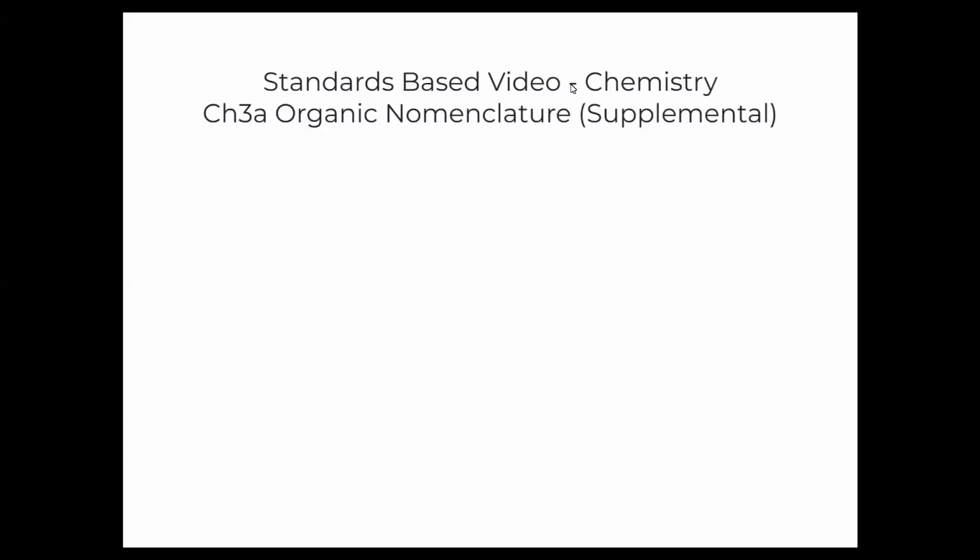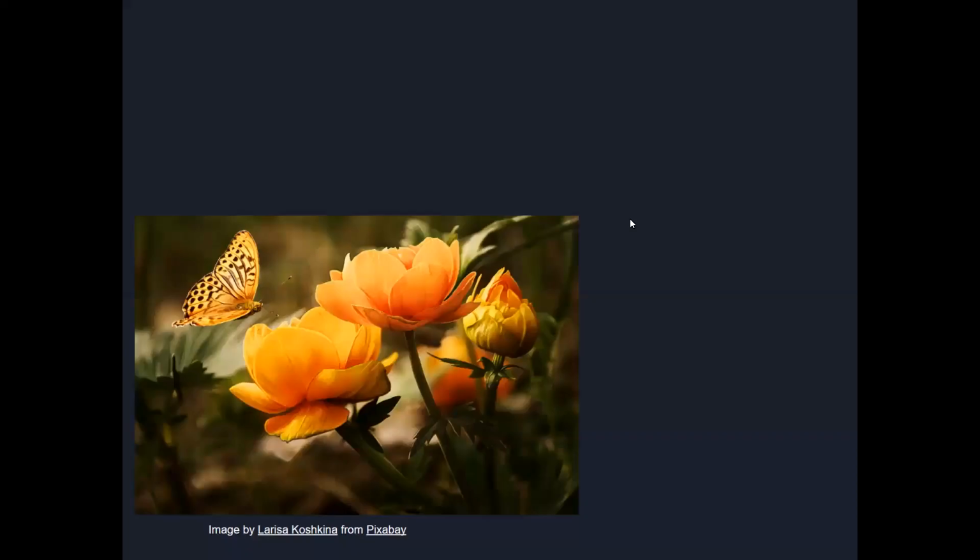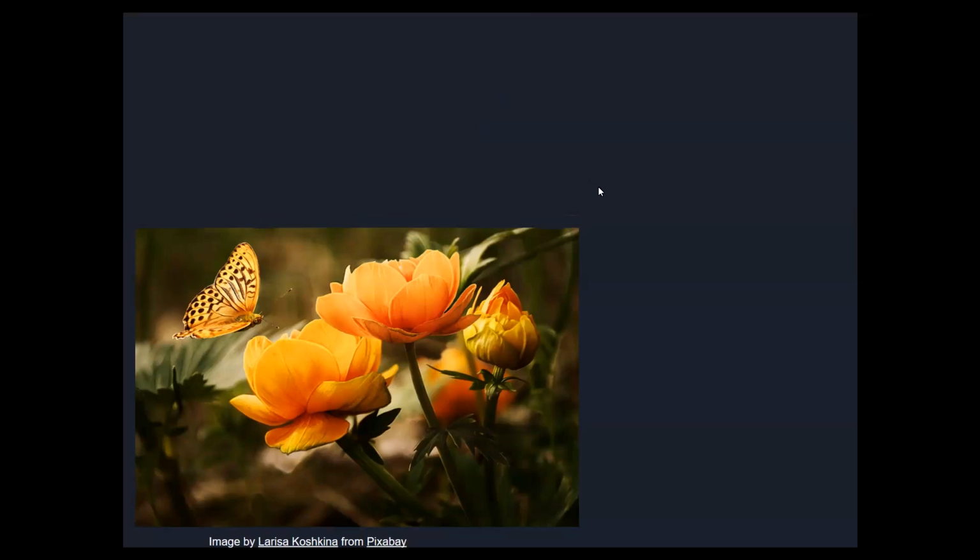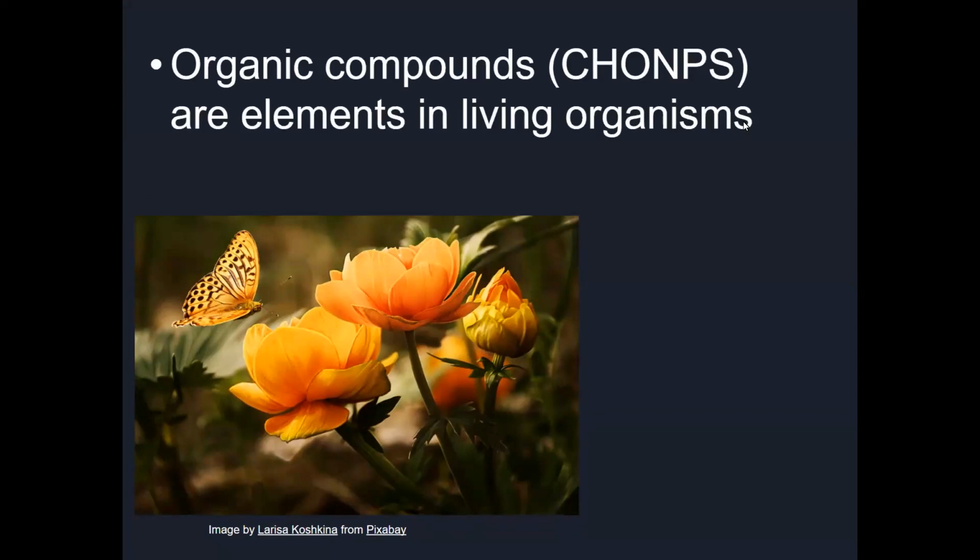So this will be a little bit further on than our normal nomenclature because we're going beyond the covalent nomenclature, which you can still use, but we're adding in organic. So what is organic? You hear about that a lot. Organic does not necessarily mean healthy. Benzene, C6H6, is organic, but it is a carcinogen and it's toxic. So you would not want to have that as something to consume.